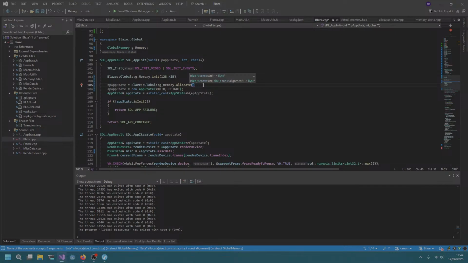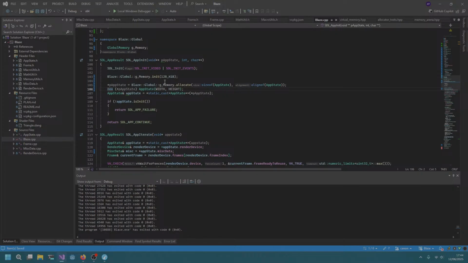The size required for this is the size of app state. The alignment required is the alignment of app state, and that will give us the memory for the app state. This is just memory. It's not initialized yet. So to initialize it, we need to say new star p app state.